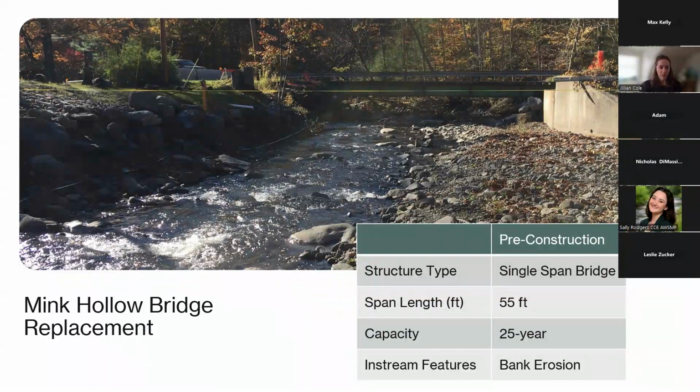Along the left bank, you can't see it as well in this photo, but there's extensive bank erosion that was threatening a residential structure on the top of the bank. There's also some erosion occurring downstream as well. And then there's some aggradation occurring along the right, and this is also a relatively steep section of Beaver Kill. So considering sediment transport, there was a lot of woody debris located upstream, and we were considering sediment transport through the bridge as well as potential for bed degradation.